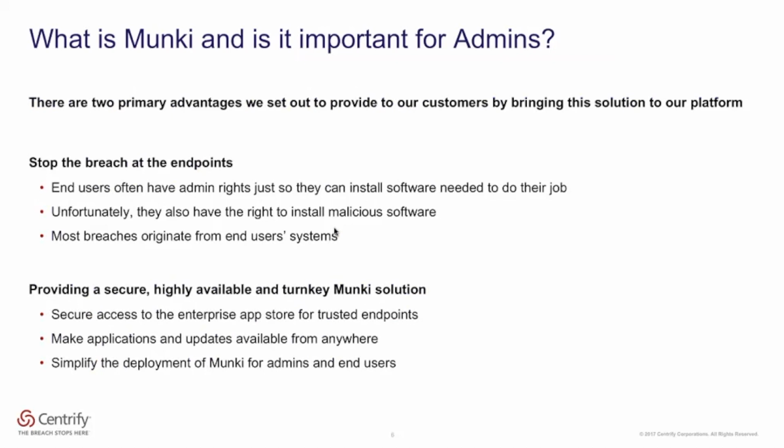Centrify had two primary advantages we wanted to provide with our Munki solution. Number one, we wanted to stop the breach at the endpoints. Oftentimes, end users have admin rights on their Macs just so they can install software, especially when remote. And unfortunately, this means they also have administrative rights to install malicious software. And most breaches do originate from the endpoint or the end user systems. And so being able to limit admin rights to your users will help stop the breach at your endpoints.